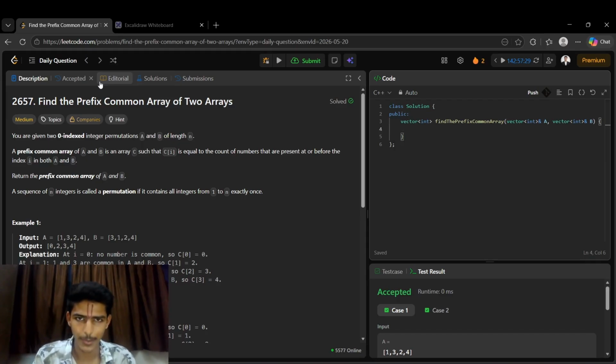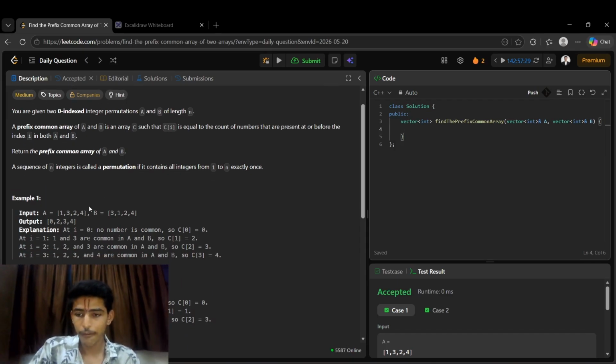So for the optimized way, what we can do is, see, we have some properties as part of the constraints, which is that every element is from 1 to the length of A and B only. Okay, which can help us too much. How? So what we can do is have a frequency array. Now what will that frequency array have, and how does it solve the problem? Let me just show you.